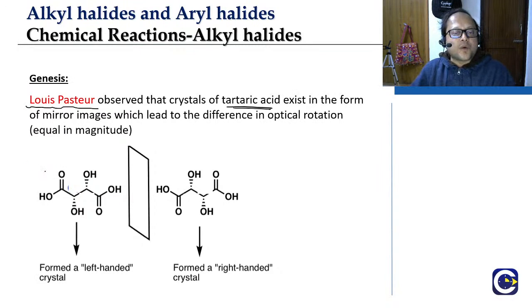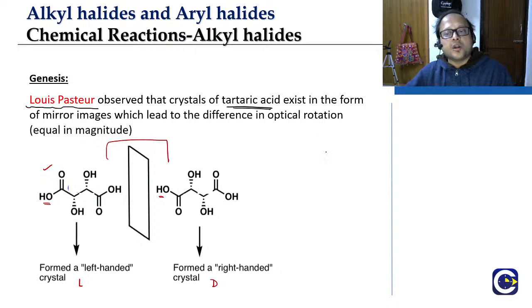So if it is one isomer, and you put a mirror over here, you can see that this is the mirror image of this. How? Now you can see that OH is downward here, and it is like this there, right? And there are certain rules why this can be achieved. So this one is levo, left-handed. This is dextro. These two together are called enantiomers.